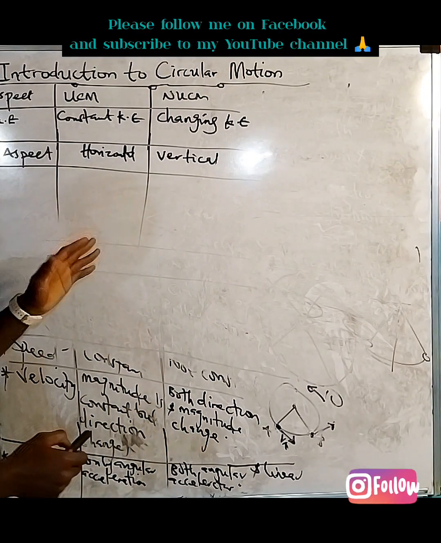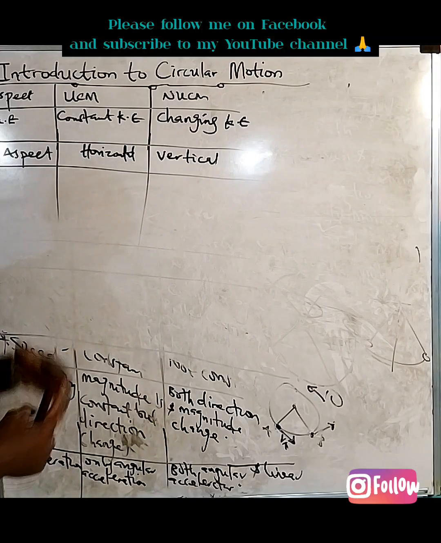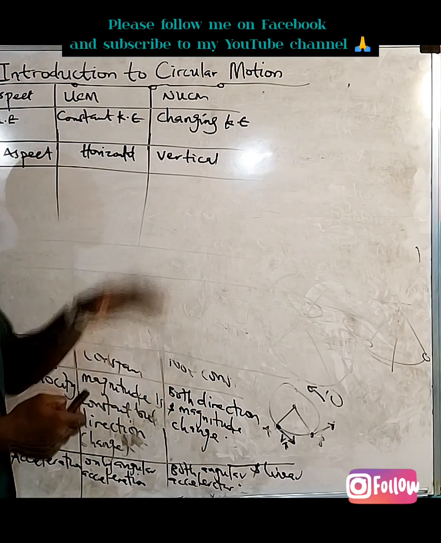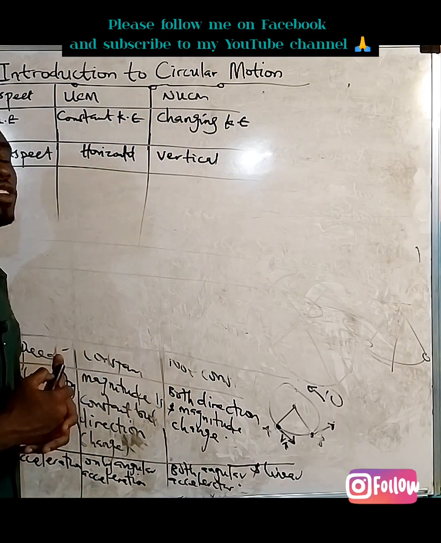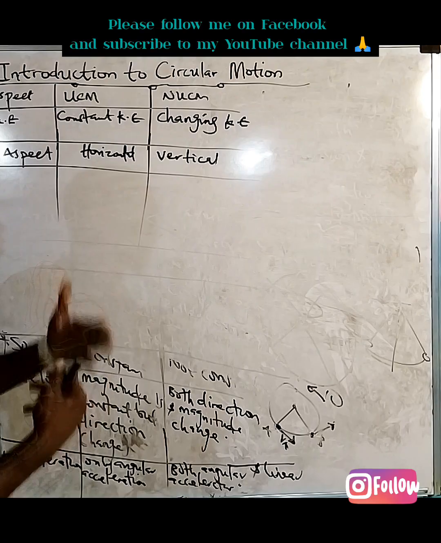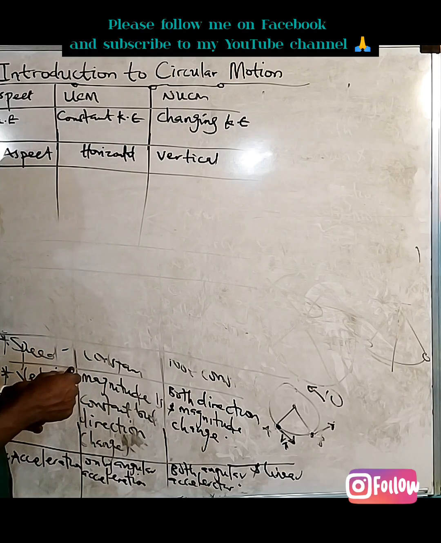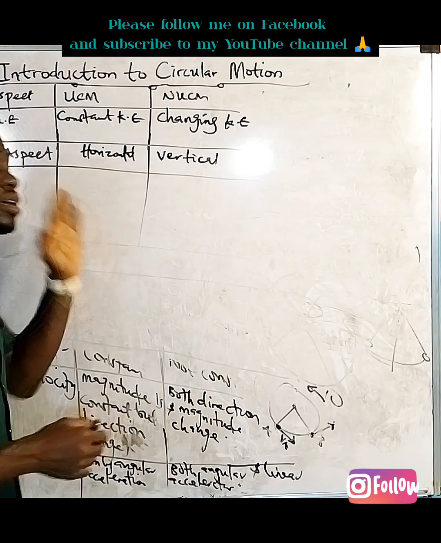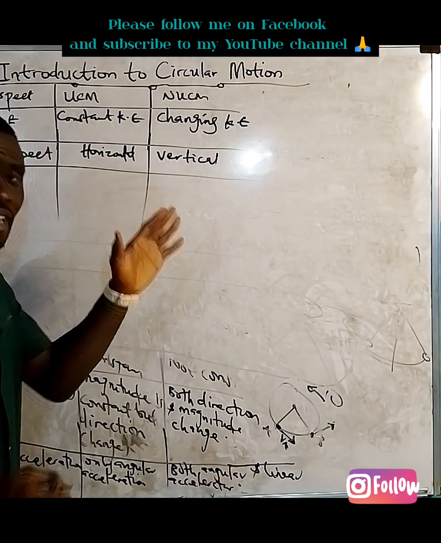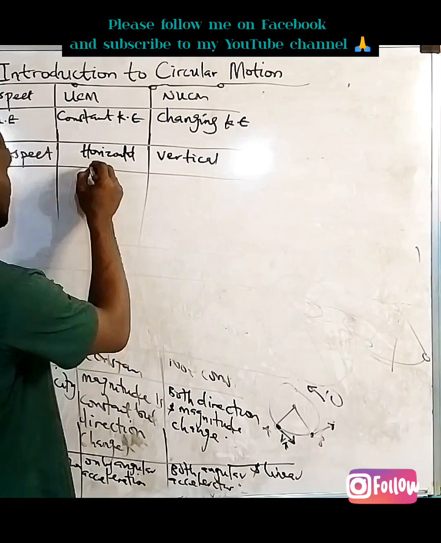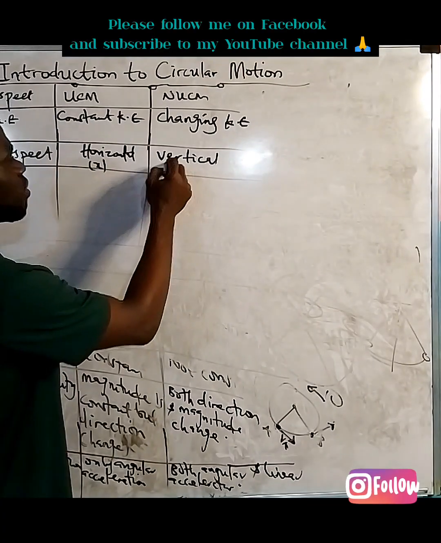Now, when we talk about horizontal circular motion, it looks very much like the uniform circular motion. It is very simple. The vertical circular motion looks very much like the non-uniform circular motion. They just share a couple of things in common. Horizontal circular motion simply means, don't forget we are discussing classification of circular motion based on axis. Horizontal circular motion is based on the x-axis, while this one is based on the y-axis.